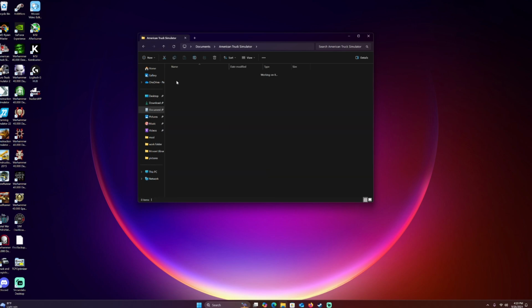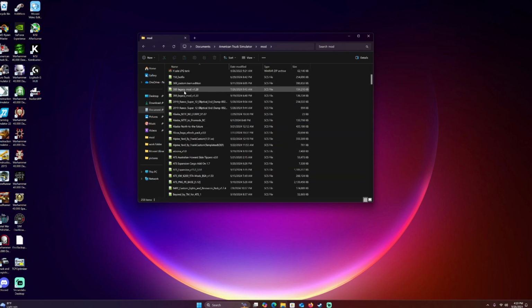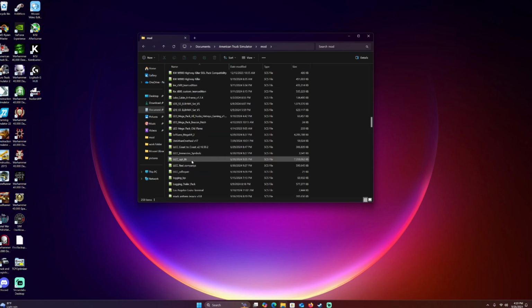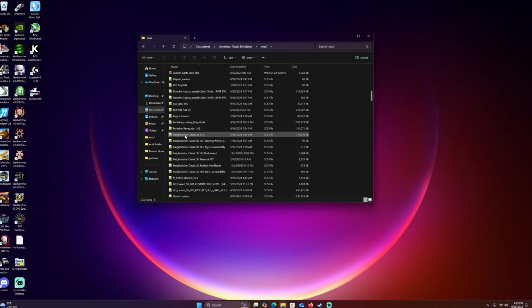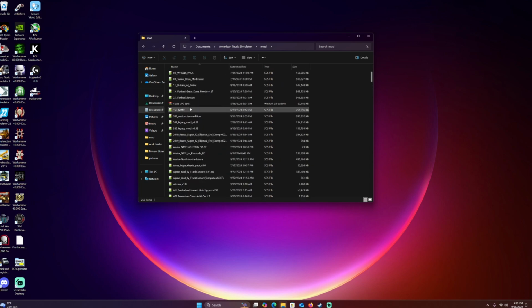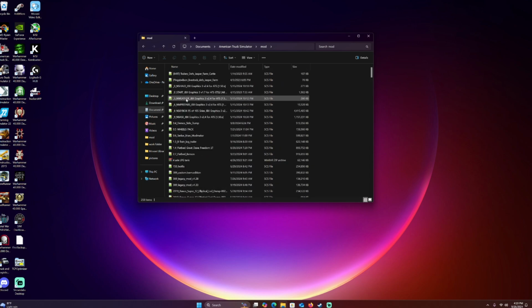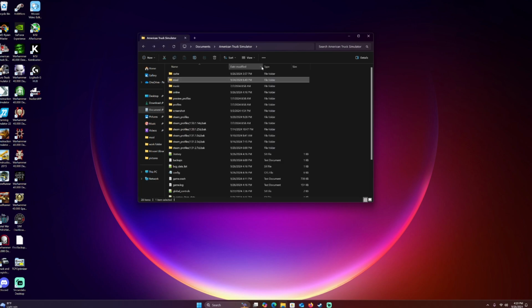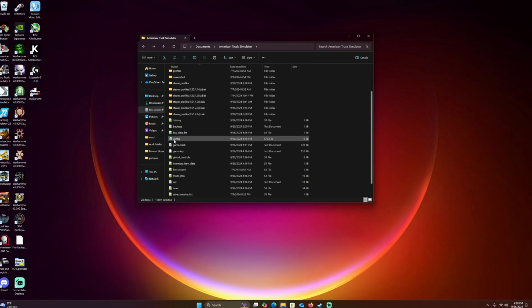Excuse me. This here is your mod folder. These are where you put your mods for them to work in the game. Now these are payware mods and also free mods that you can find on websites and from other people who sell them. We're not going to discuss that today. There's a lot of videos out there that show you how to change that. But today we're going to be looking at the config file.